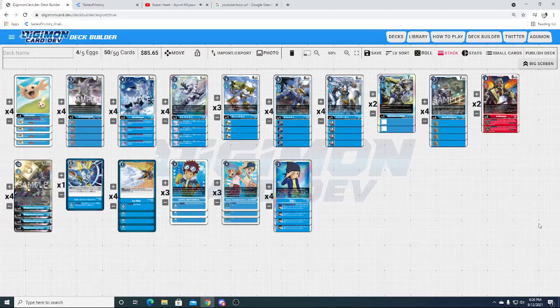It is time for Booster Set 7 on the channel, and we got a second place deck profile for you guys from the tournament Ivy Leagues that happened in the main Discord server. Llama came in second, and he's going to go ahead and show us his Blue Hybrids MagnaGarurumon build. You want to take it away, Llama?